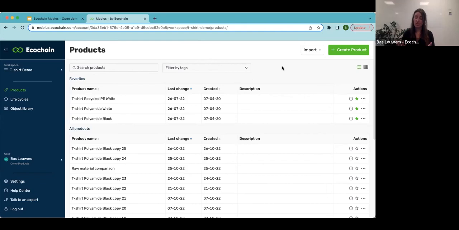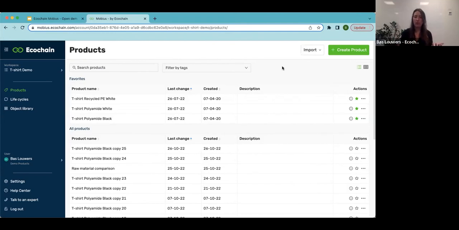That's the tool we're not showing right now. Then you're going from a top-down approach to connect your impact from a whole year of your company, also all the production processes. So you get bulk LCAs from all your product portfolios. And then when you maybe see some products that have a high impact, you can transfer them to Mobius.